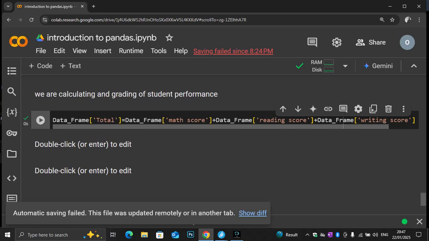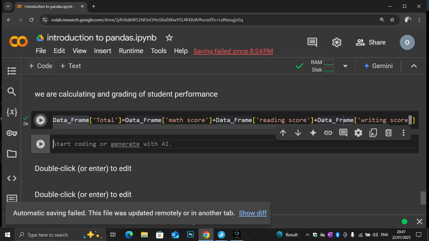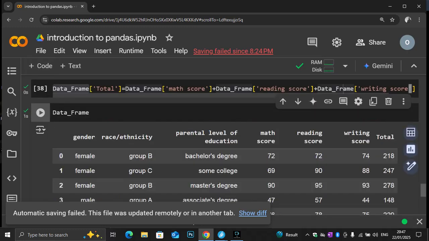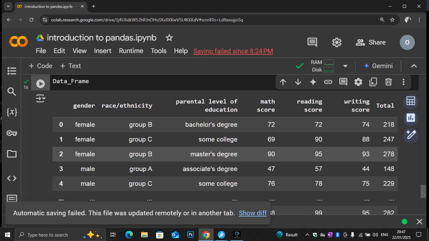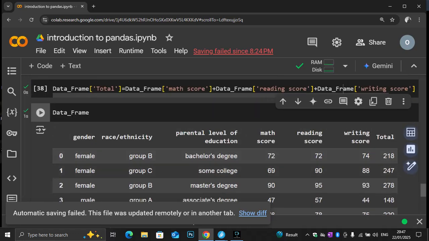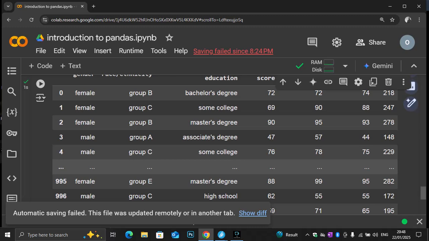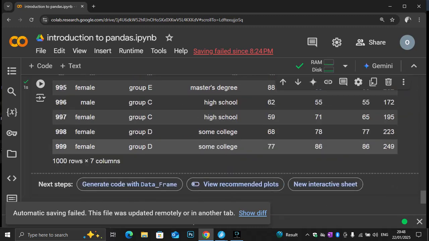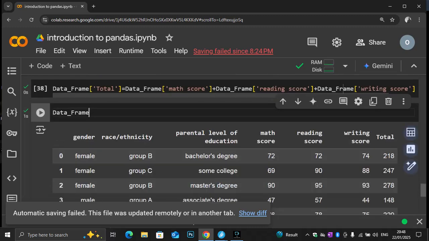Now let me call my data sets. Did you see this total score? Yes. I thought we wanted to get the average before. Yes, I want to use it. Then I don't want to pass through the process of calculating everything.